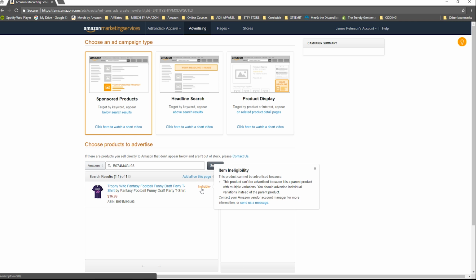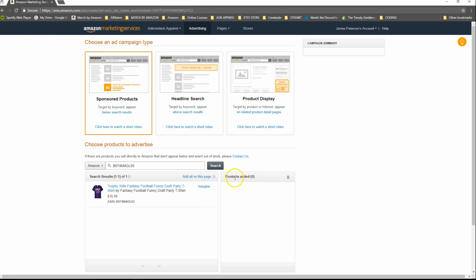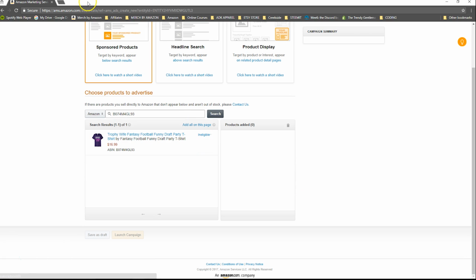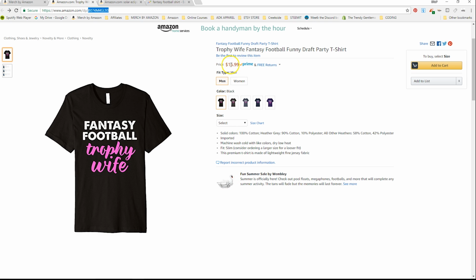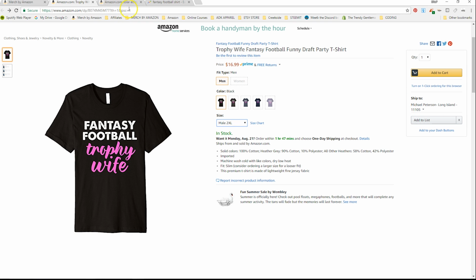Now this says ineligible because it's a parent product. Now there is a trick to this. If you hit add all on this page, I believe... Nope. Alright, so let's go back. I've had this problem once before. Usually you have to select the size. I believe that's why.